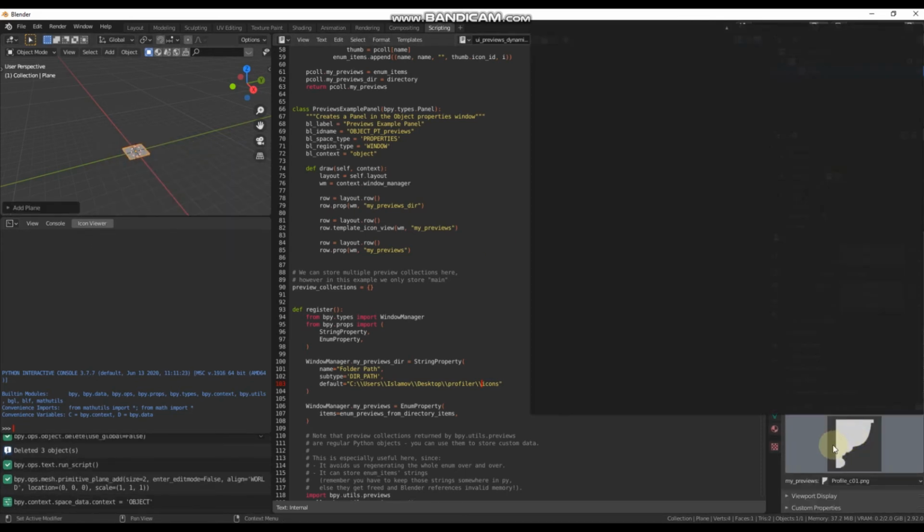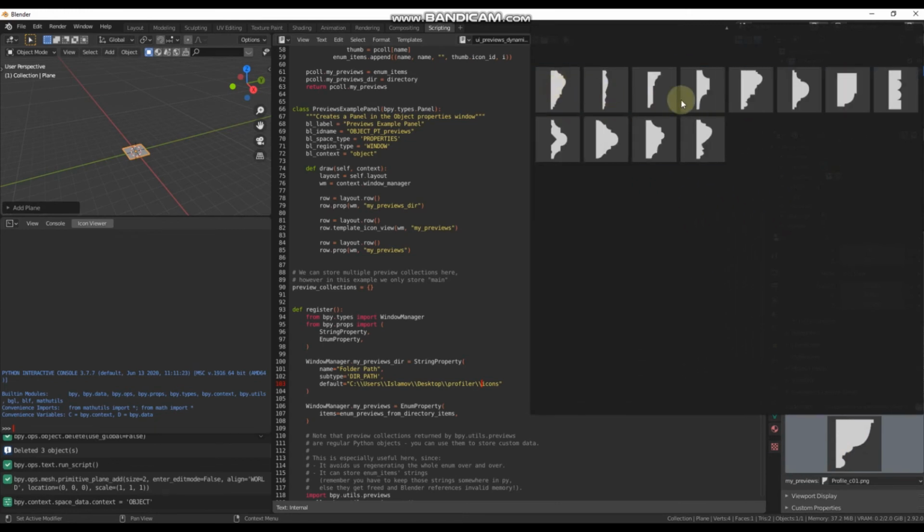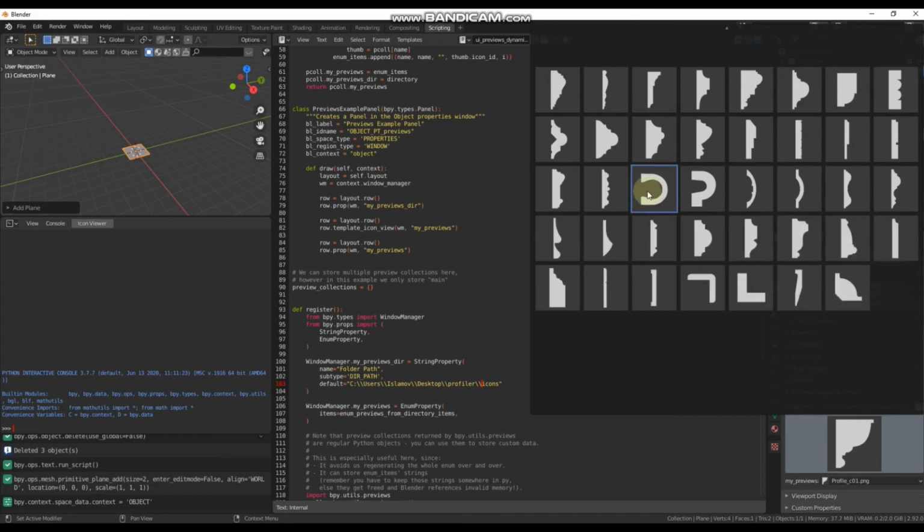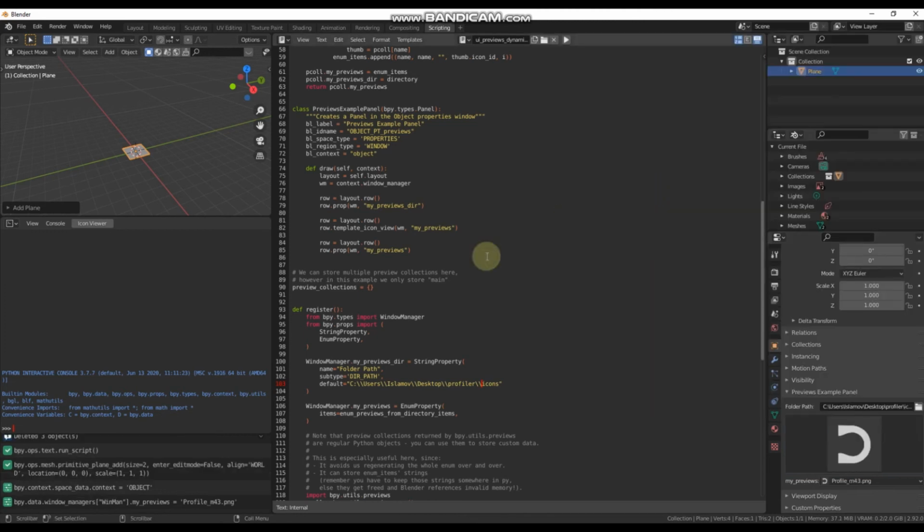Here we have a ready gallery. If you choose some image from our gallery, you can see in the console the name of the chosen file. We will use this name in the next steps of development.